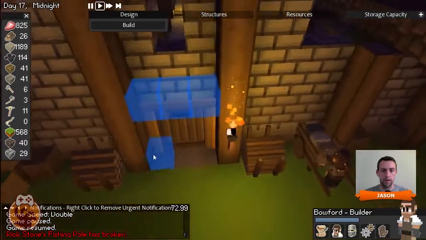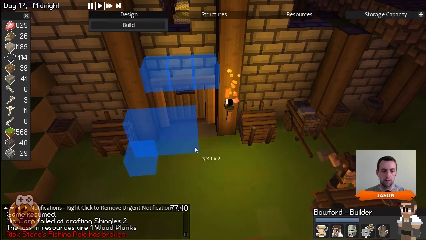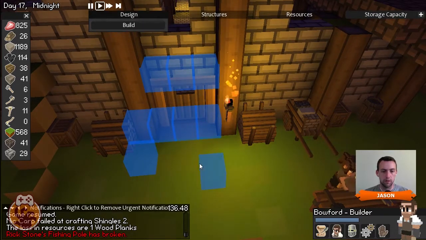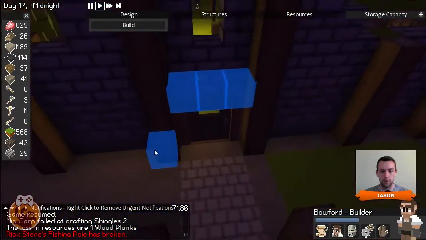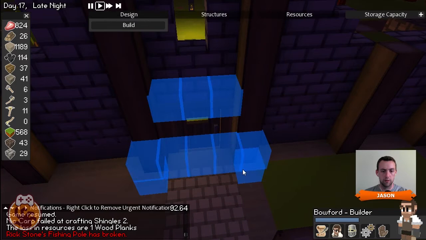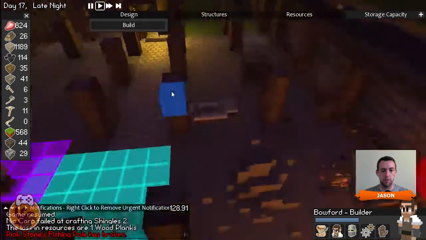I thought it was 3 high, but clearly it is not. That's my bad. There we go. Do the same thing in here. Get rid of that. Get rid of that and put that there. Gotcha.